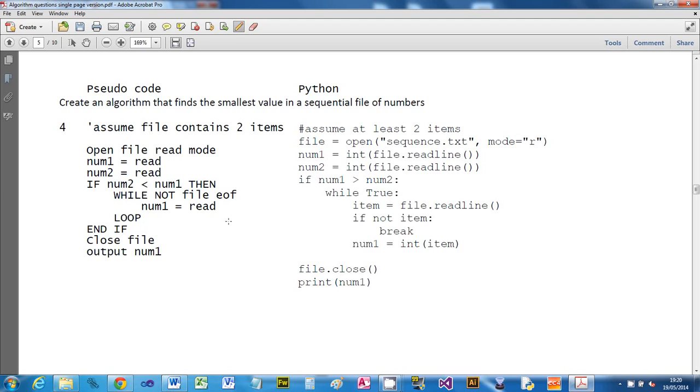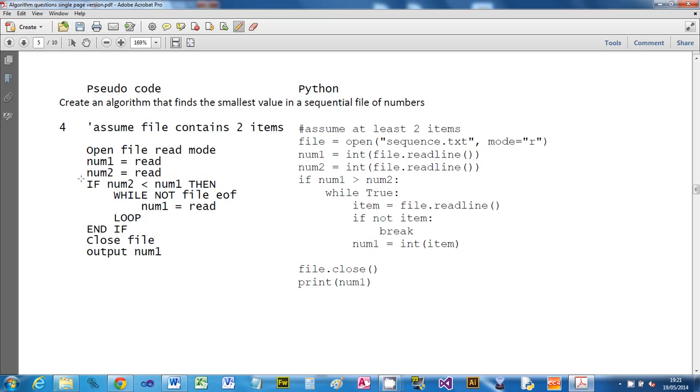If that is the case, then what we've got to do is use a loop to keep reading numbers until we get to the very end and then stop, and that will be our smallest number. Okay, so essentially this if is detecting that we have got a sequential file in descending order. So we say, right, okay, we've got to read to the end.